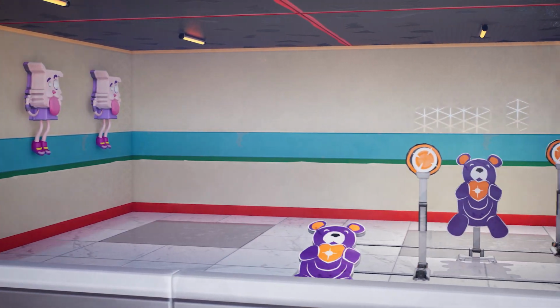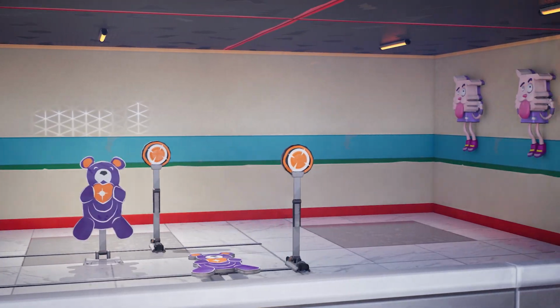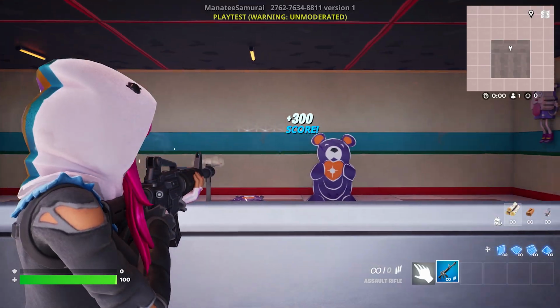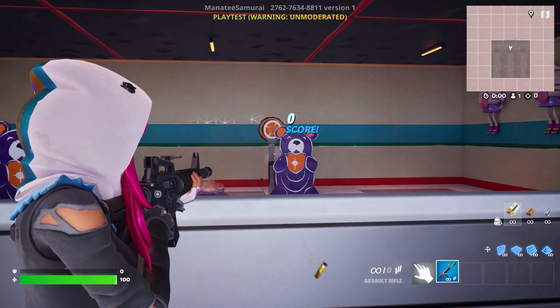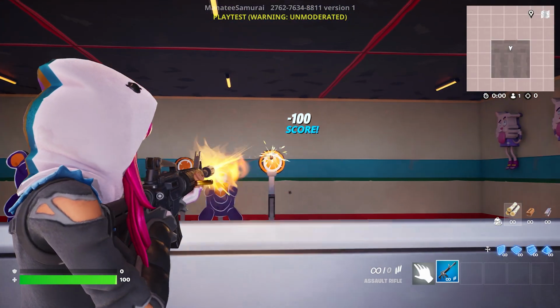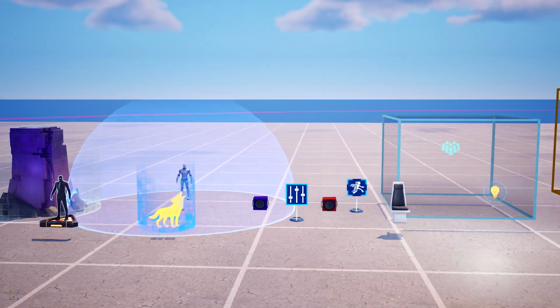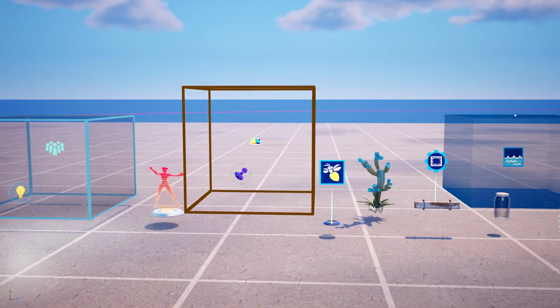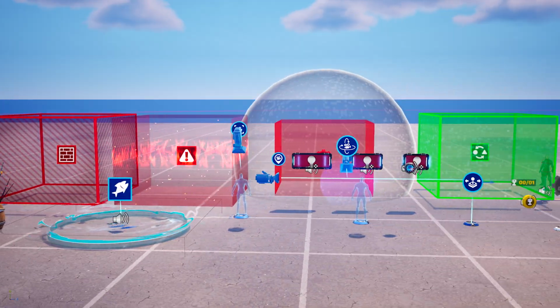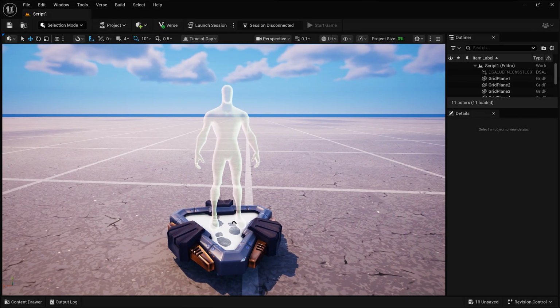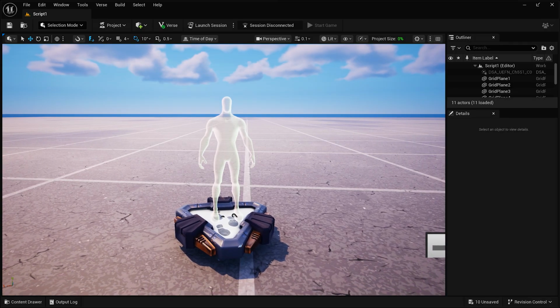Now that you know your way around UEFN, let's start making the shooting gallery. This video is about building the gameplay part of the experience, and in UEFN, gameplay is created through devices. Each device handles a different gameplay element, like spawning vehicles, managing teams and classes, creating custom game modes, and more. We touched on player spawners earlier, so we have a place for players to arrive.